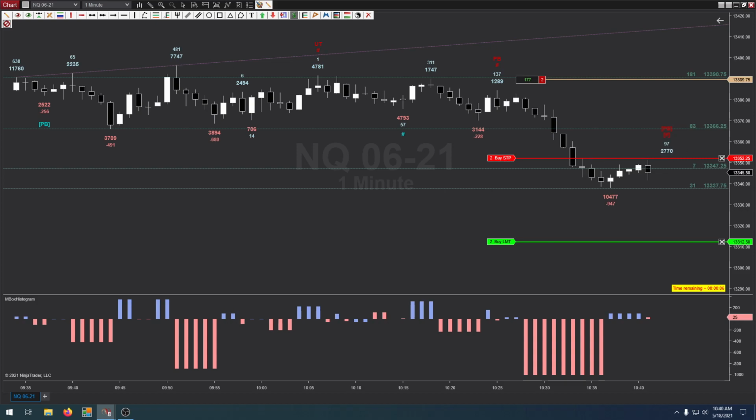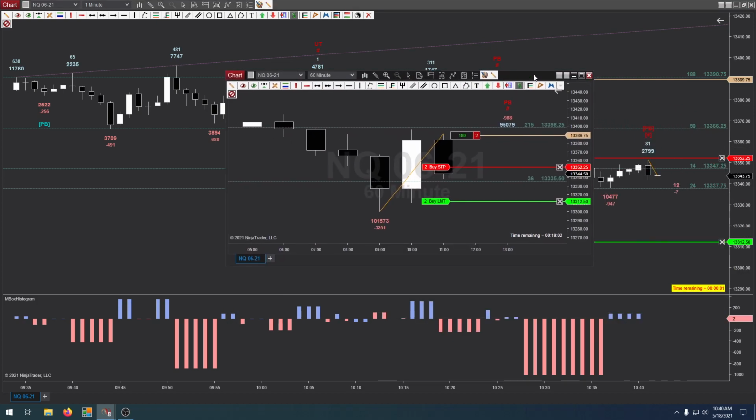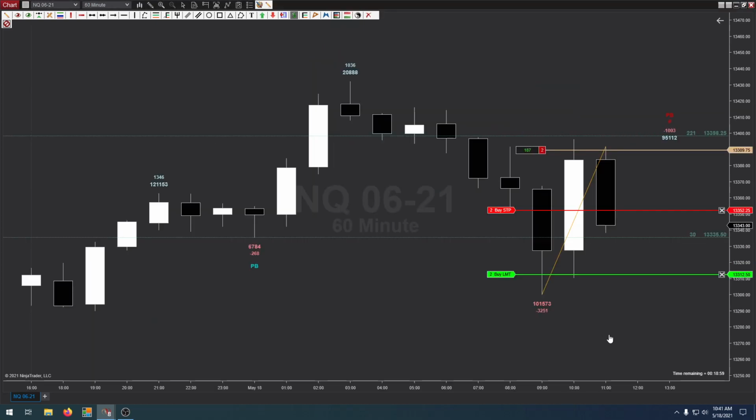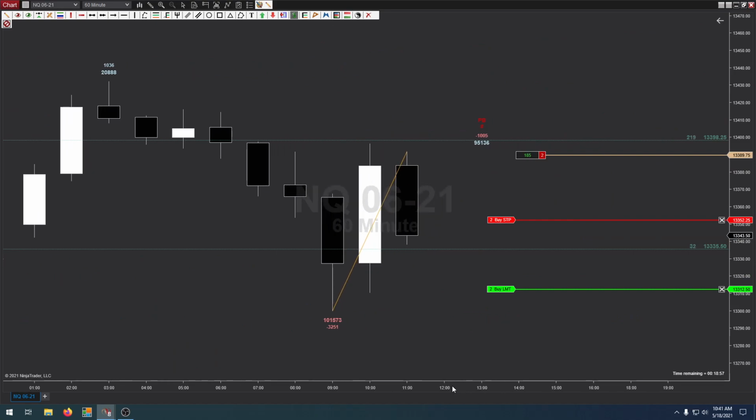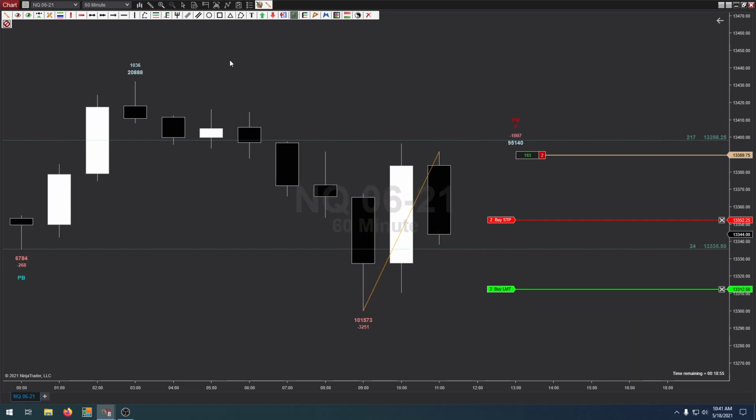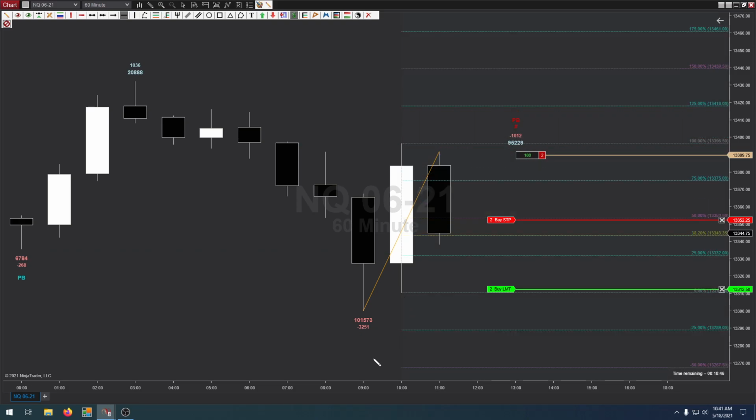So, the hourly here, and once again, this is supposed to be for entertainment purposes only. I'm not trying to tell anybody how to trade. So take this right here. We can't get below 38.2 yet, but we are below the mid of this prior candle. And once again, this is talking about the relationship between these two candles. This is all I'm doing.